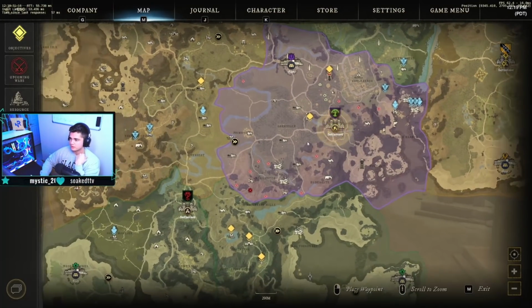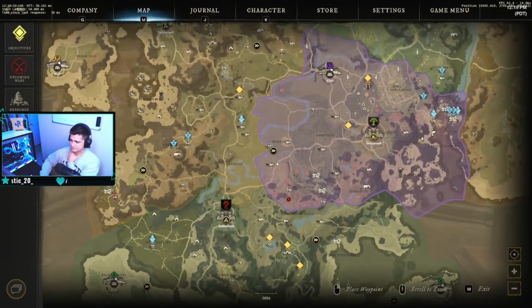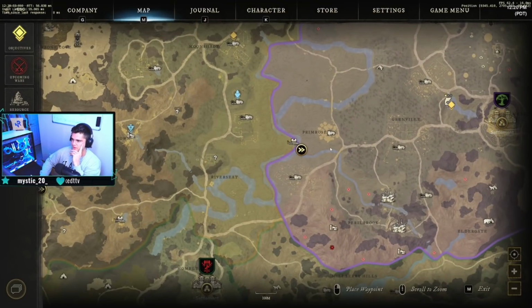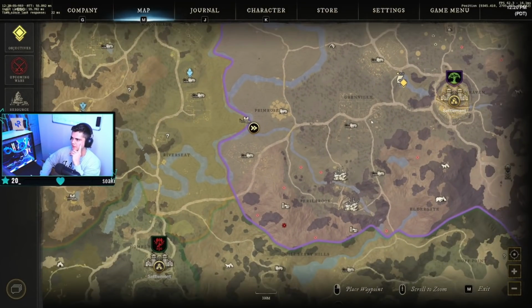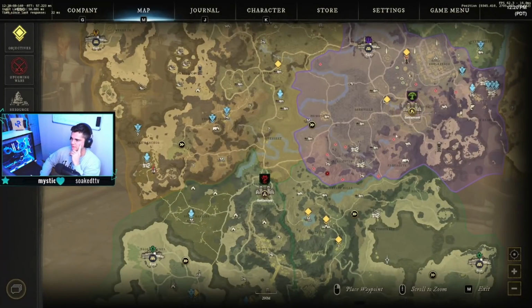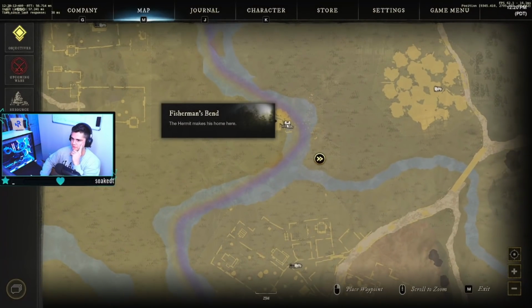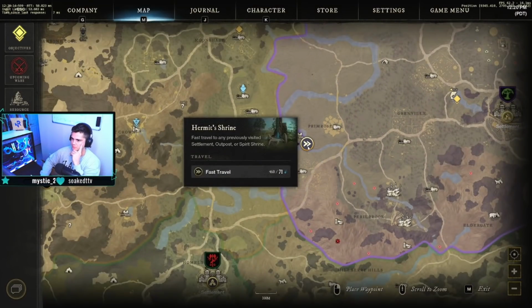Starting off, since I'm in Windsward, sadly, because that's the only place I really had the storage space to hold all the resources, this is where we're going to start. If we come over here to the Hermit, there's a fast travel point right here. If you don't have that yet, from Windsward, you just go left and go all the way across, and you'll get to this point right here. There's a little Fisherman's Bend, and then right here, the Hermit's Shrine.